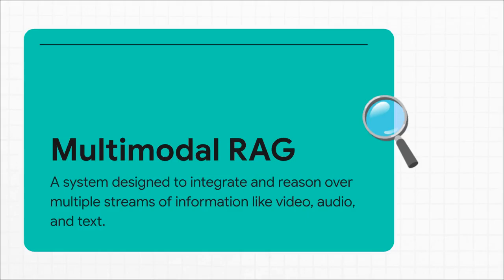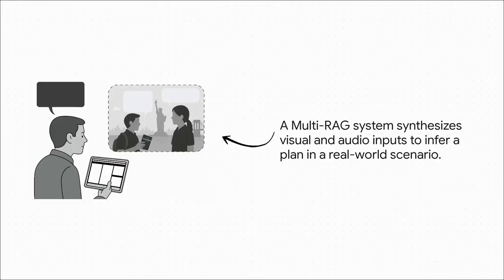It doesn't just read a report, it watches the security camera footage and listens to the conversation to get the complete picture. This example really shows off its power. So, the system sees the Statue of Liberty in the video, but it hears a conversation about going to the Brooklyn Bridge instead. By combining both sight and sound, it can figure out the actual plan. I mean, this is a huge leap into true situational awareness, something a text-only system could never even dream of.